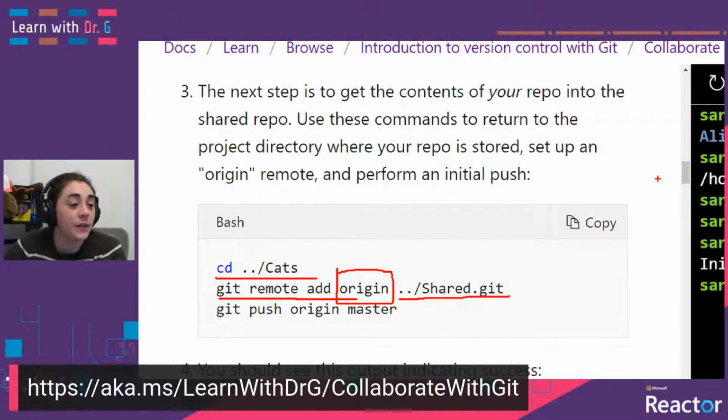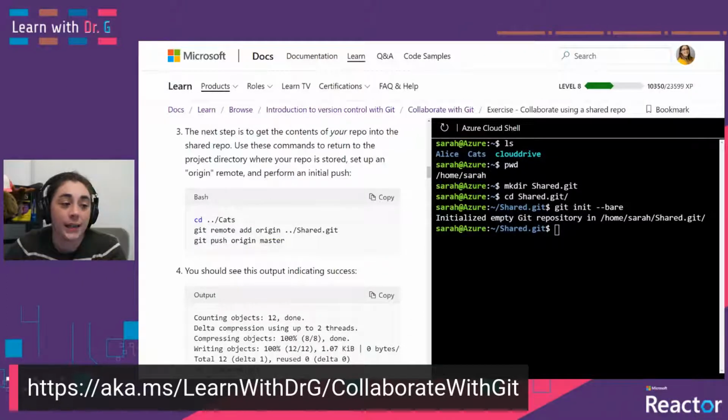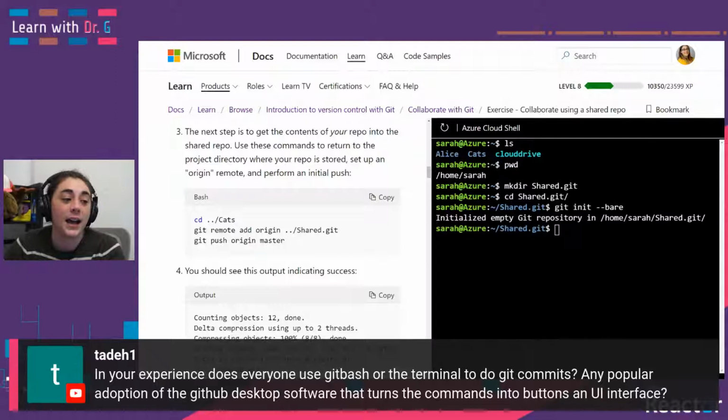In my experience, has everyone used Git Bash or the terminal to do Git commands? Any popular adoption of GitHub desktop software that turns commands into buttons in a UI interface? Very good question. I think it is definitely a personal preference. I will either use Visual Studio Code's Git integration or GitHub desktop. I am a huge fan of GitHub desktop, especially if I'm going to be dealing with pull requests and things like that.